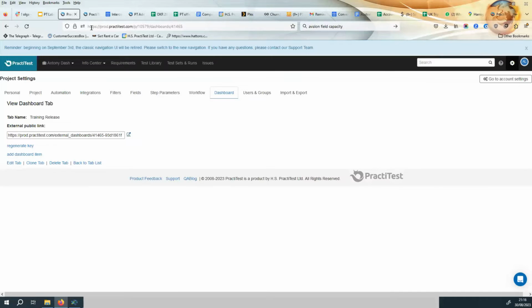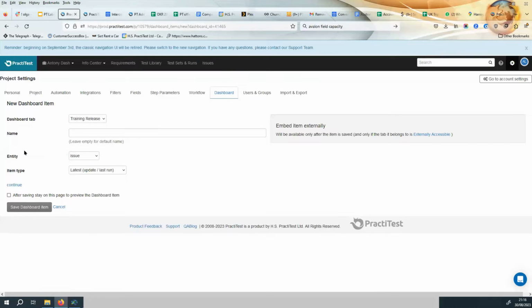So let's start now and create our dashboard. So if we go back to here and click Add Dashboard Item, then it will take us to the dashboard item page, and we can decide what we're going to have for our dashboard item. Now, when it comes to naming dashboard items, you can give them a name, but you don't have to. That's optional. And if you don't, it will just take the fields that you've used to give your dashboard, and then it will just put them in and give you some relatively meaningful information.